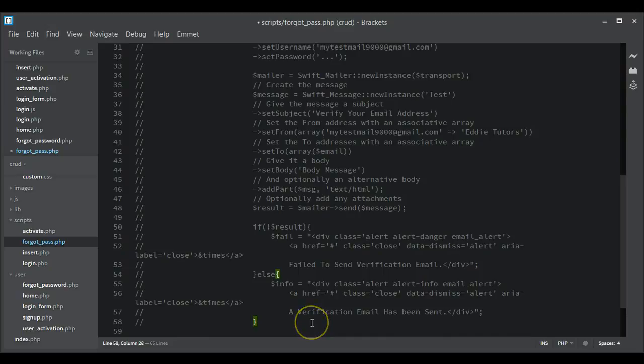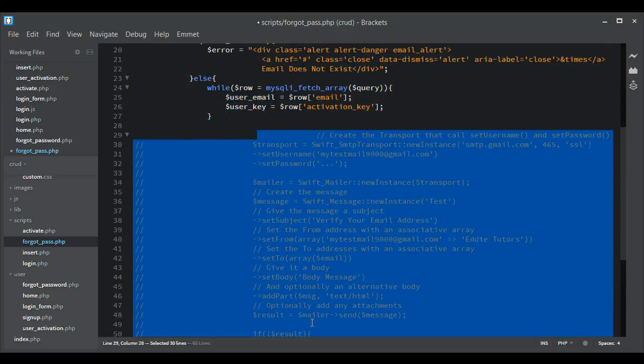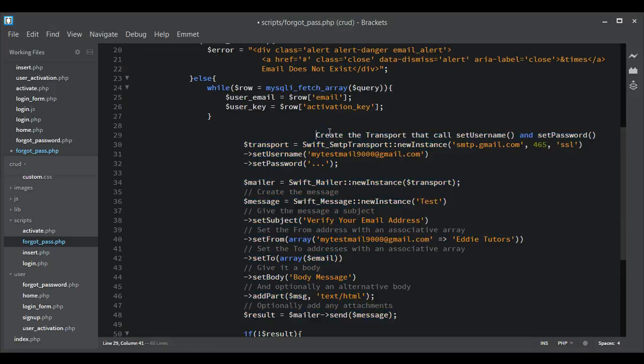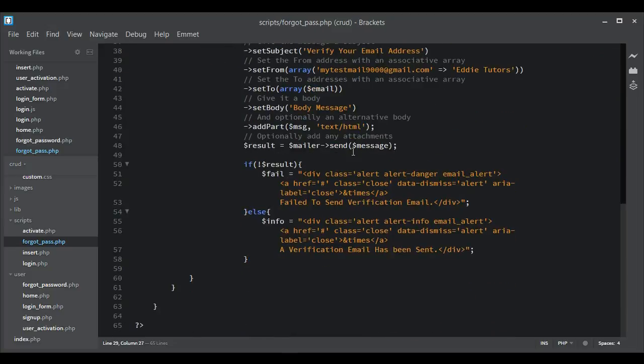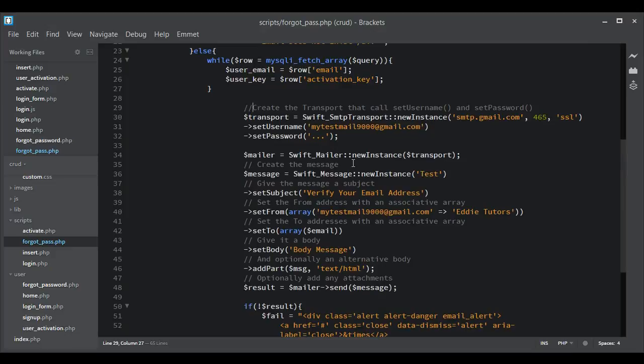Then we can uncomment all of this, but for this part, we add the comments. What we're going to do is similar to what we already have before, but we're only going to change the message we're going to be sending to the user.